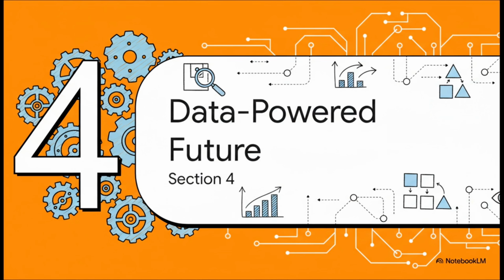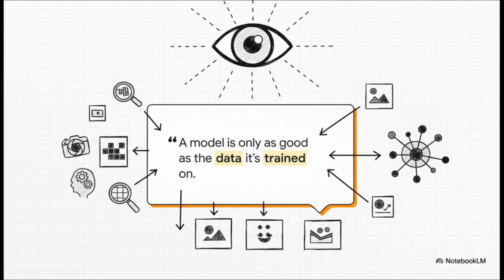But there is a catch, of course there is. OpenCV gives us this incredible box of tools, but the tools themselves aren't actually intelligent. They have to be taught what to look for. And that brings us to the single most critical component of all of modern computer vision. This right here might be one of the most important sentences in all of artificial intelligence. It applies to every single computer vision system that exists. And it's something we really have to get our heads around.